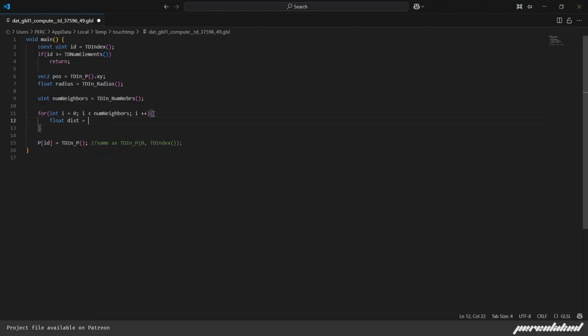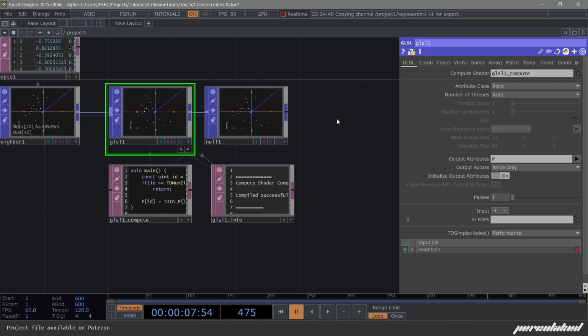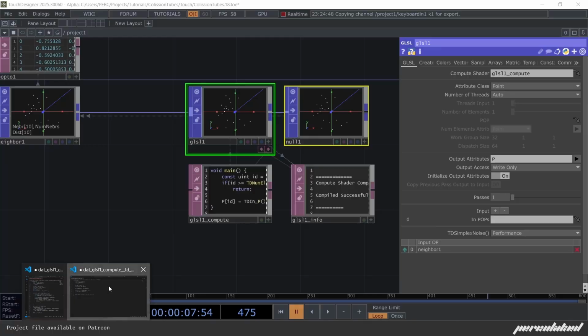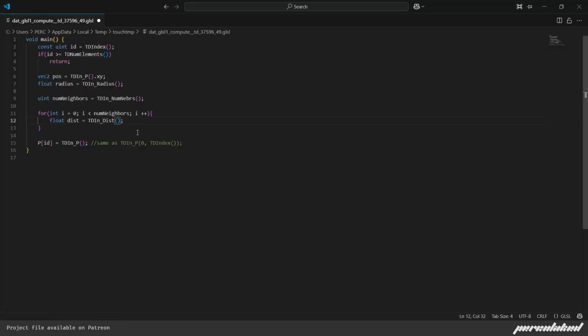And this one will be a little different because now we're trying to get an attribute that is an array, so we need to actually use the parameters that are going here. You can see here in the example that you can take 2 parameters, but you can actually take 3. So the first one is always just the index of the input we're checking. Right now our GLSL only has 1 input connected, but you can connect as many as you want here. So that's what the first one points at.